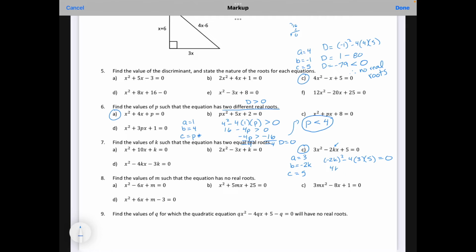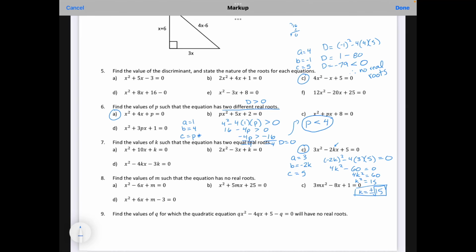So I'm going to simplify my expression here. I'm subtracting. I've got 12 times 5, which is 60, equals 0. And then I'm going to solve this equation for k. So this is going to give me k squared equals 15. So then I would get k equals plus or minus root 15, excuse me. So for either of those 2 k values, plus root 15 or minus root 15, my discriminant would equal 0, which would make my expression a perfect square, which means that my quadratic function would have 2 equal real roots. Okay.